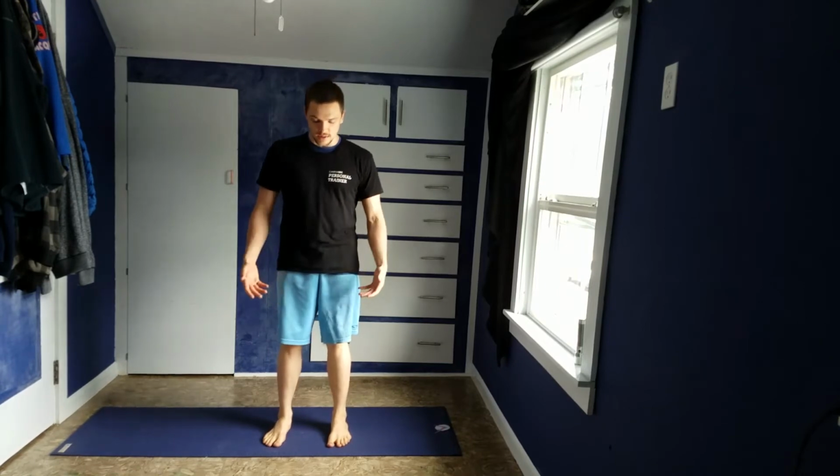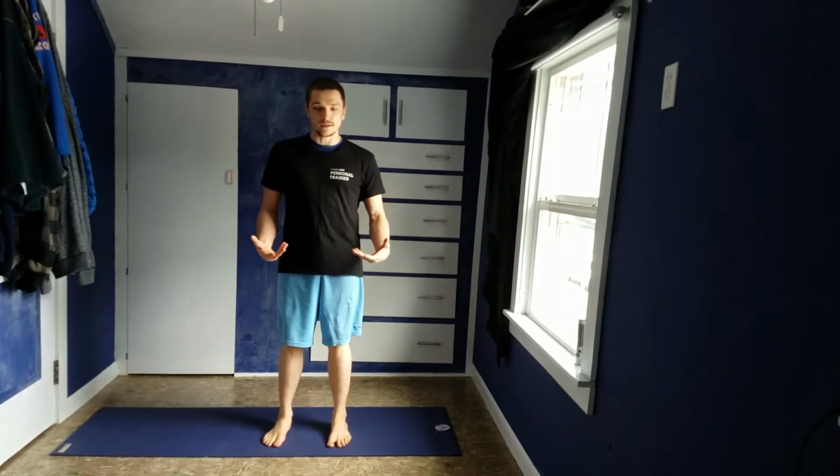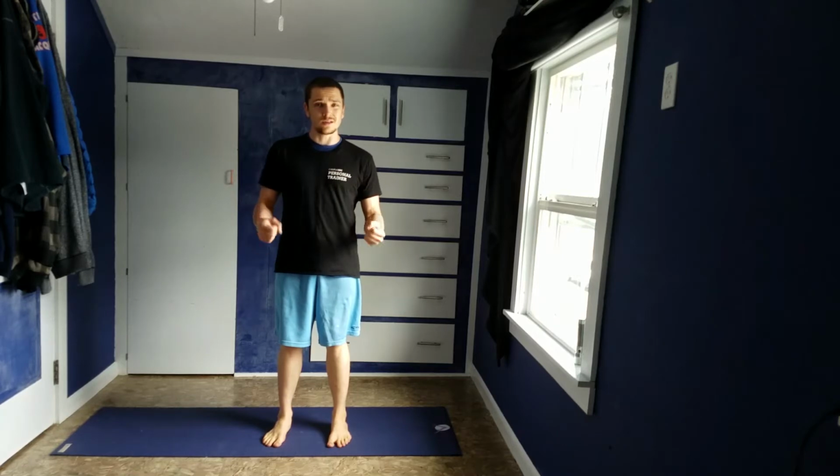Right, starting position, up nice and tall, neutral standing, so you've got your knees bent, abs engaged, hips pushed forwards and kind of squeezing in the glutes.